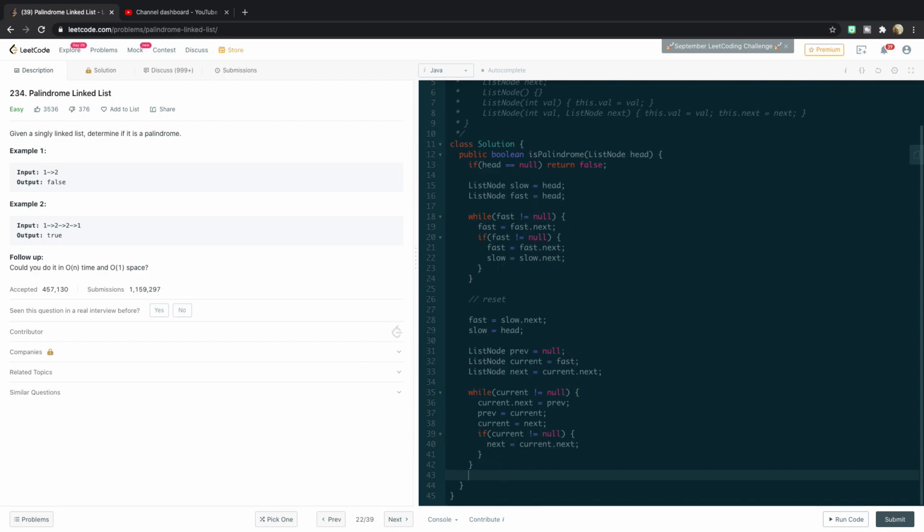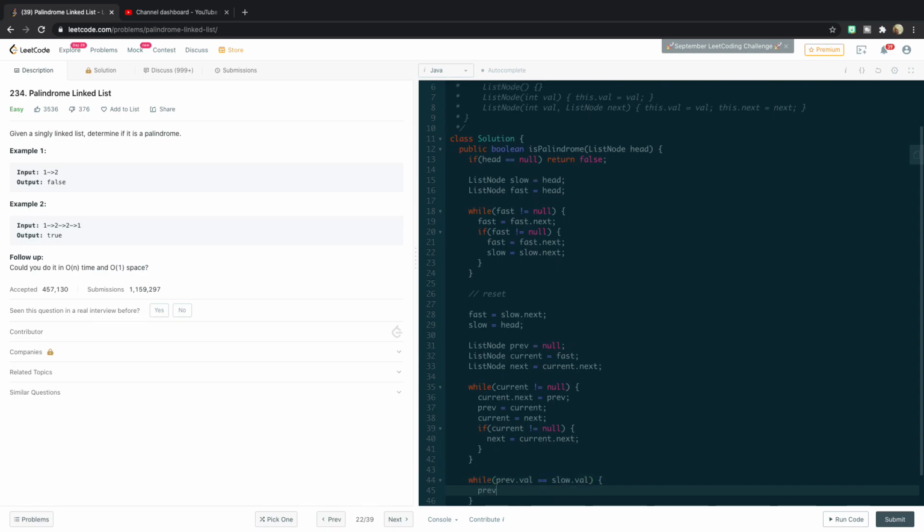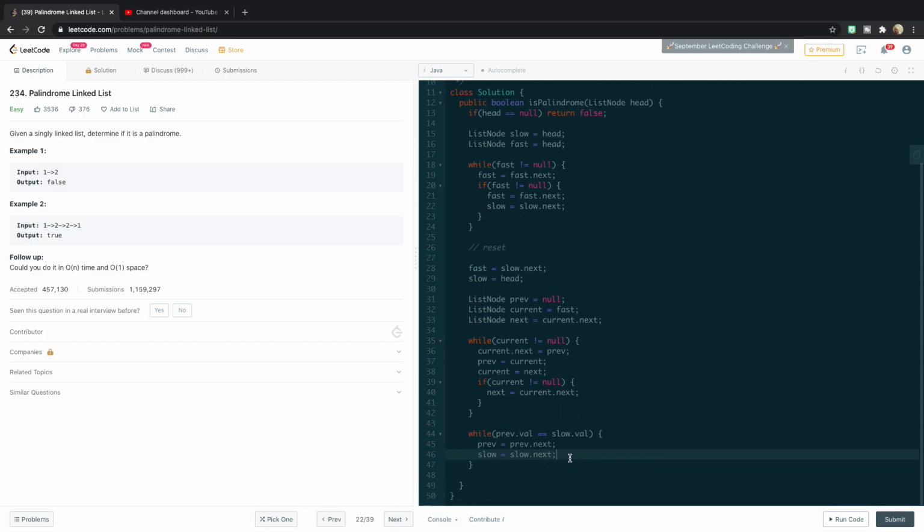So now we just need to say while prev.val is equal to slow.val, prev is equal to prev.next, and then slow is equal to slow.next. Actually, I think what I need to do is, will they ever be the same?